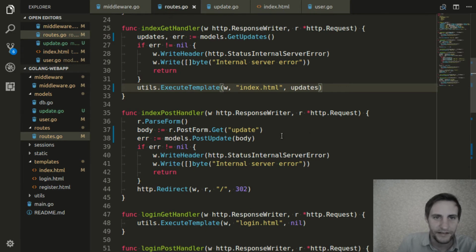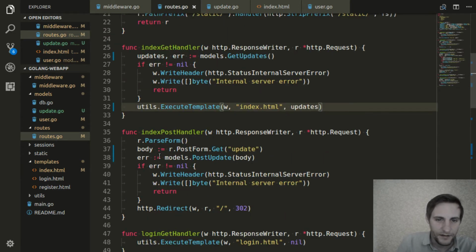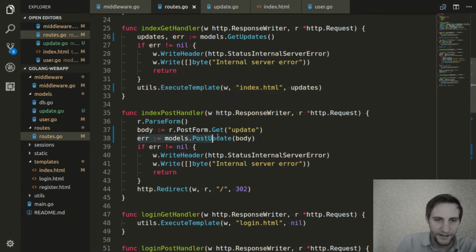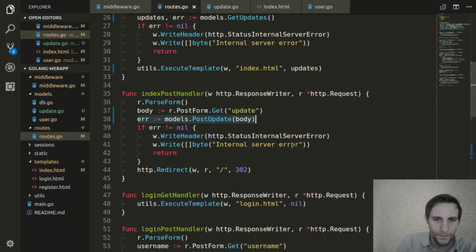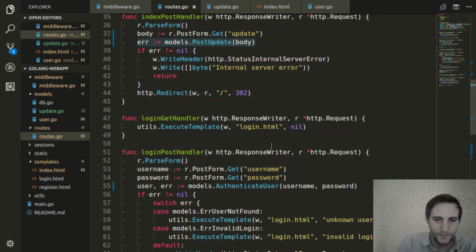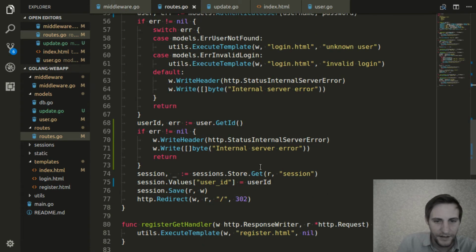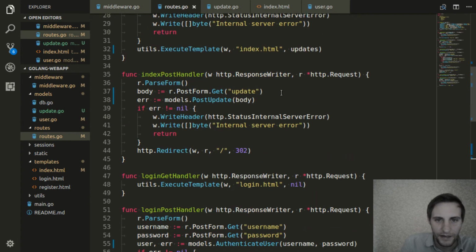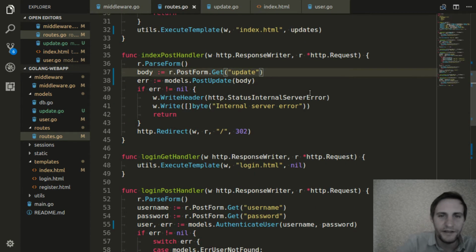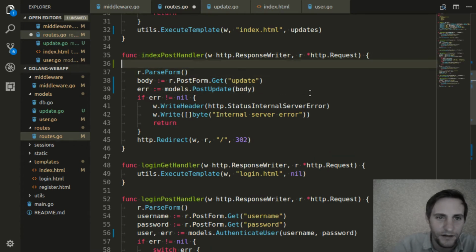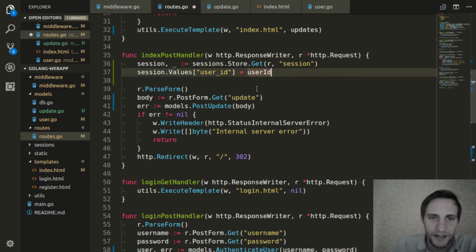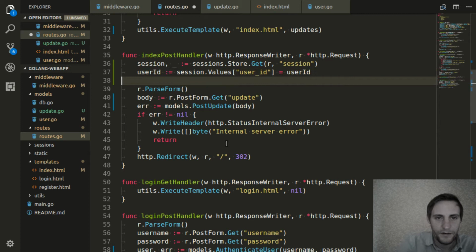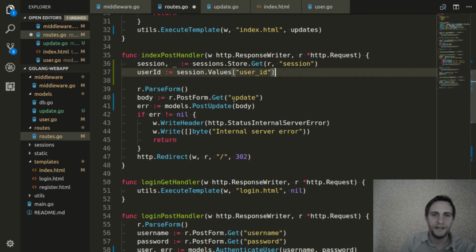So that looks good. The next thing we'll want to do is focus on the routes, I guess. See, here we're going to need that user ID. It shouldn't be difficult though. I think we can just grab the session. There's definitely got to be a better way to do this. I'll probably focus on that in a future video. But for now we can just grab the user ID from the session.